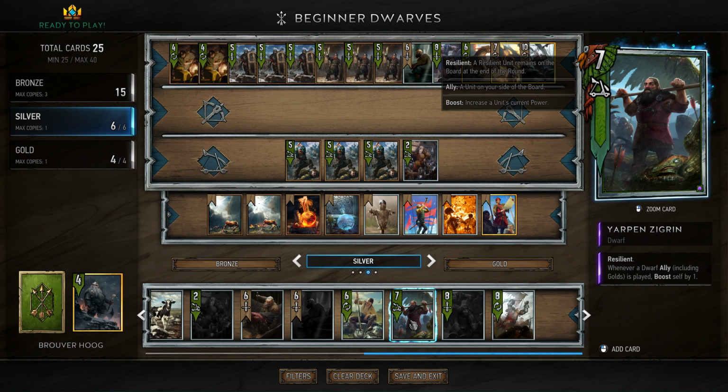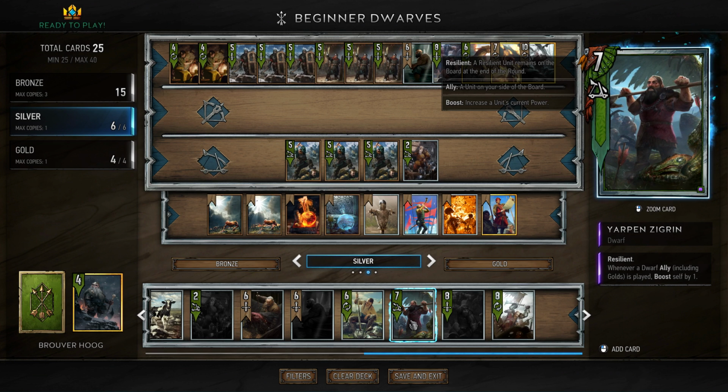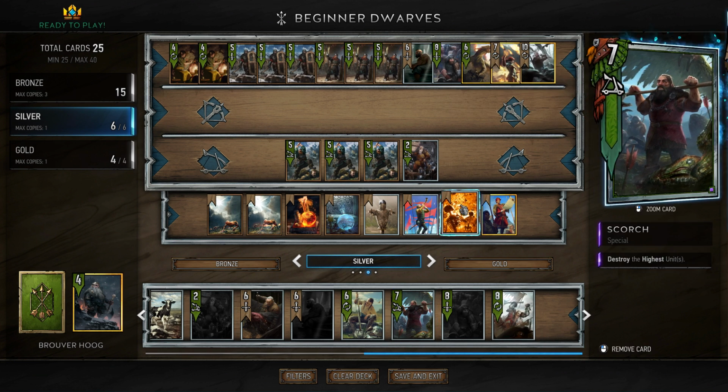So if you play him on the first round, he'll be there for the first and second round, but he loses his resilience when he stays on the board, so you can't keep them for 3 rounds. But this is a card that stays on the board, so you can spend your time boosting it, for example, and also whenever an ally is played, he gets boosted. So he's a really nice dwarf synergy card that you could swap in.